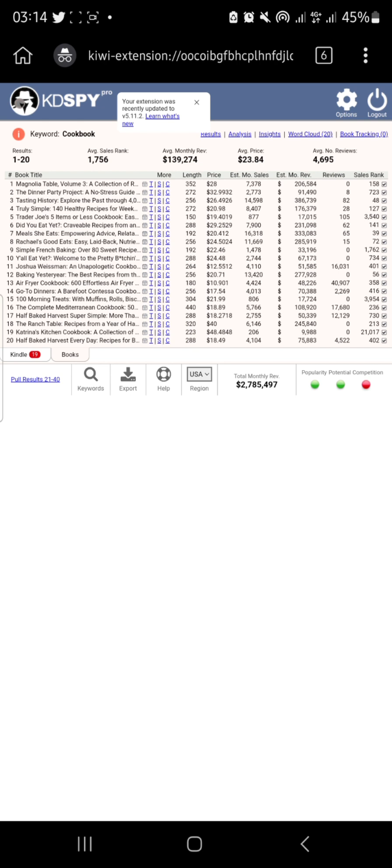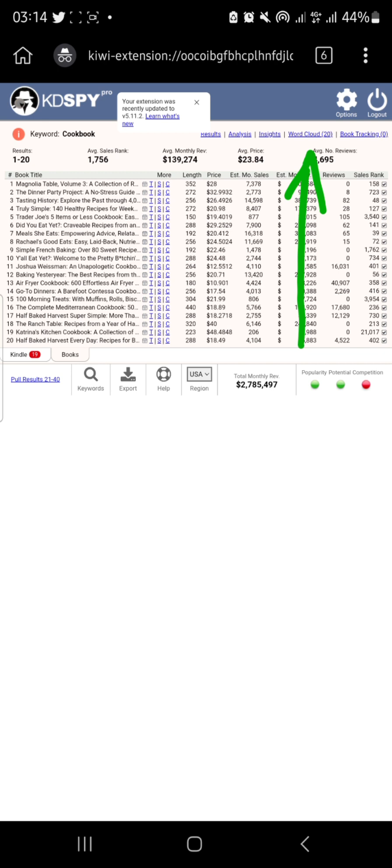Now we have a very important tool I like here called Word Cloud. I love this part of KD Spy a lot. Now when you have gotten your good keyword, I'm going to show you some keywords I later searched that have moderate competition. You can use them to create your books, that's fine. But when you have gotten a good keyword, you can get an idea of the words that most publishers in that keyword are using to rank on the first page, and then use those words together with your keyword to form the title of your book.